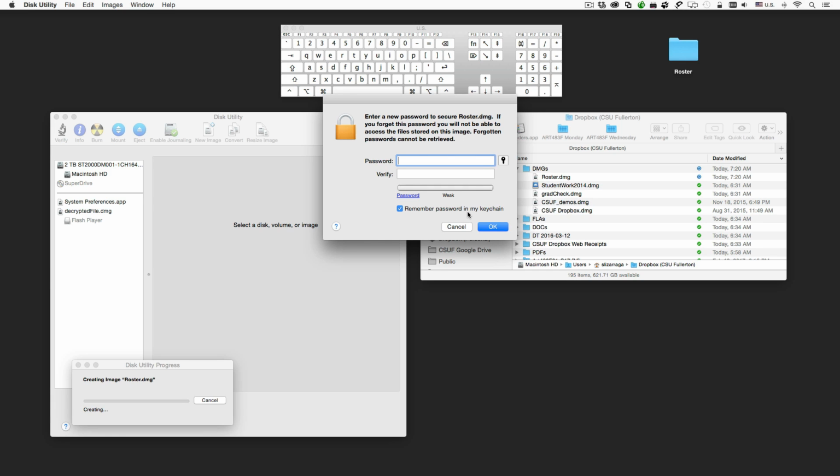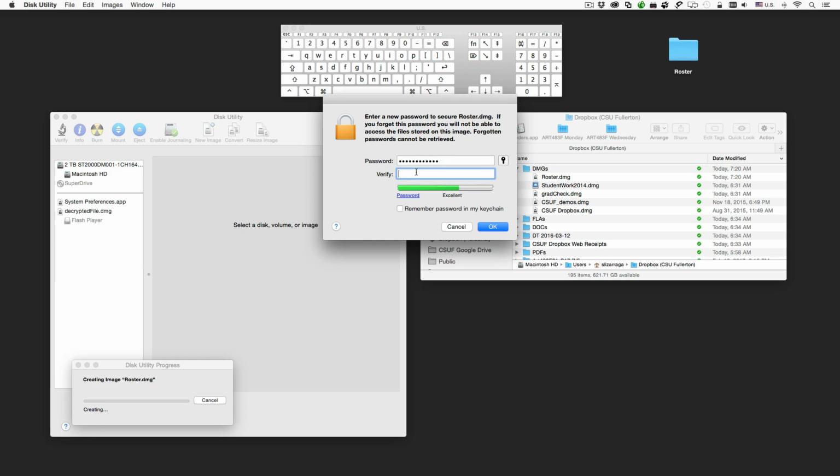This option in here will remember the passcode on the computer that you're working on. So if you have to log into your computer, this isn't a bad option. But if your computer is not secure, let's say you're working from home and you want to be able to access your file, you may want to leave this option off. So just to be a little overly secure, I'm going to turn that option off, and then you just go ahead and type in your passcode.